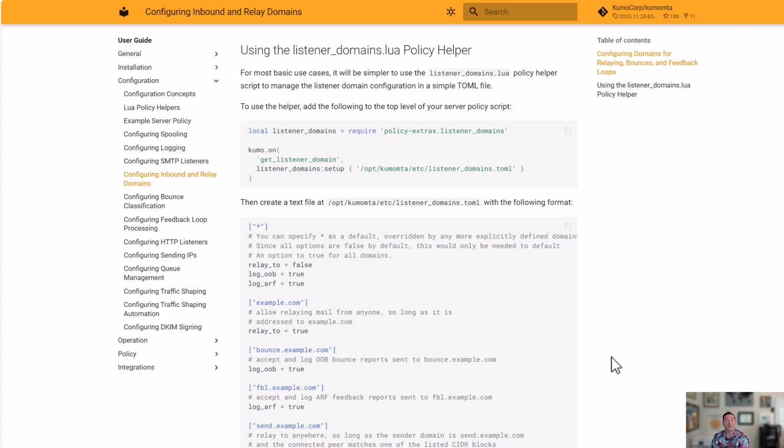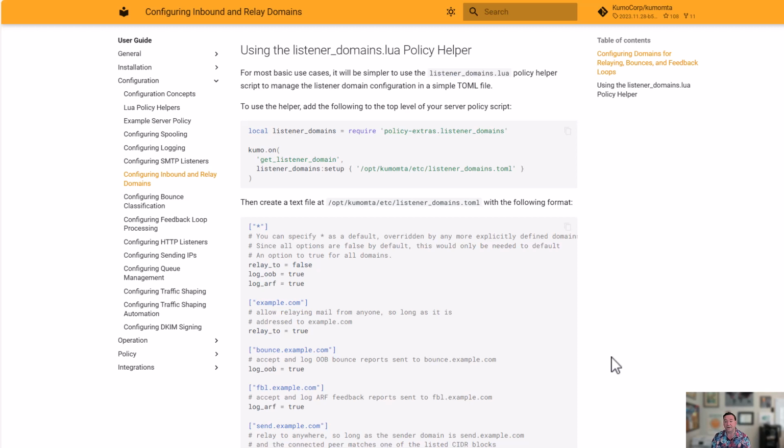But messages are also coming in from the outside world because you have this set up as your MX record, maybe for your bounces, so on your return path domain, maybe for feedback loops, so that you've set up a domain that those are specifically sent to. Maybe this is actually part of your corporate mail environment, and you're accepting arbitrary mail in because if it's destined to your company domain, you want to be able to pass it on to your IMAP server, for example. So all of those scenarios are available.